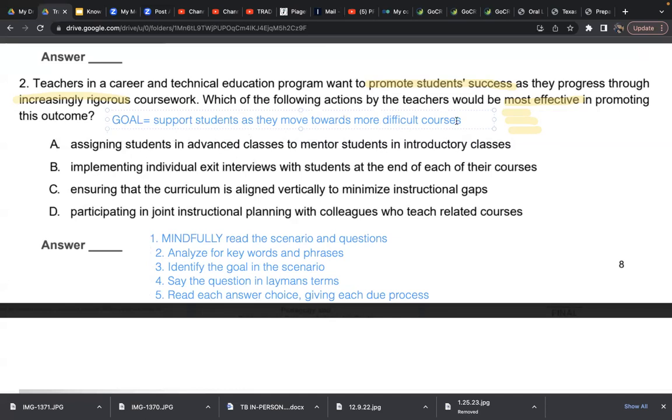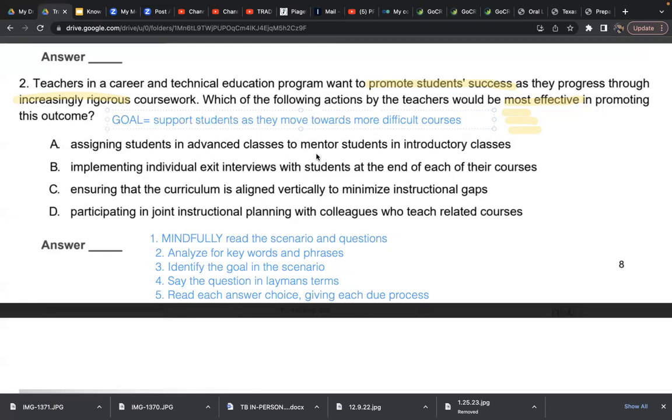Not really. No. Just having a conversation with them at an exit interview is like, how did you like the class? What did you find difficult with it? What are your goals for later? That's an exit interview, and they're great. They're fantastic, and they are helpful. Especially if that student is going to be in another, more advanced portion of your class next year. Important.